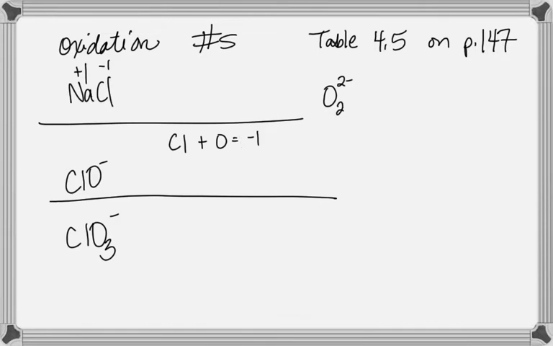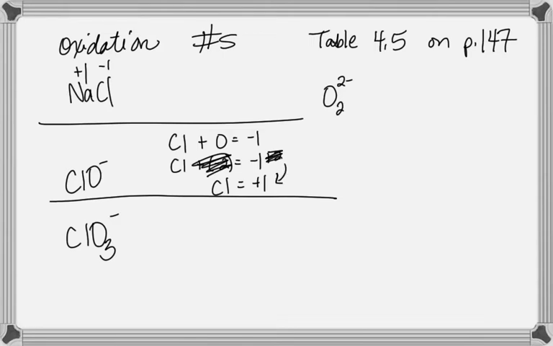Now, in a polyatomic ion, we always know what the charge of O is. We always know the O is minus 2. So I'm going to rewrite this and substitute negative 2 in for the O. Now I'm going to solve for chlorine. Chlorine's plus 1, because I have to add 2 to both sides. That gets rid of it here, and I add 2 over here. That gives me plus 1.